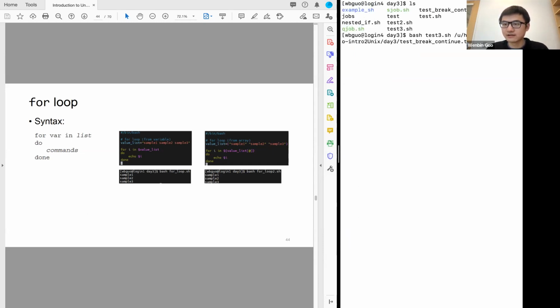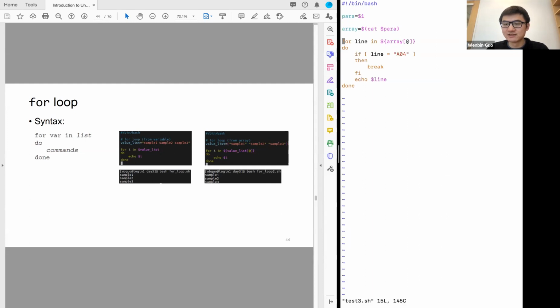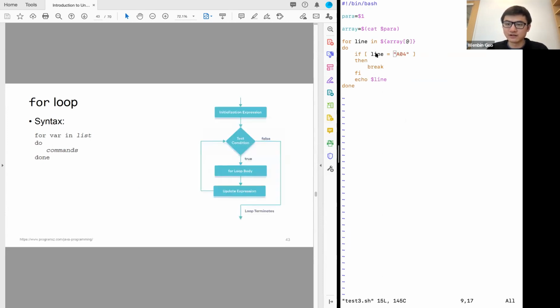Now let's try it again. Still, let's see if this one works. Oh, okay. Yeah. Another mistake that often occurs is that when we try to refer to a variable, we should use a dollar sign.